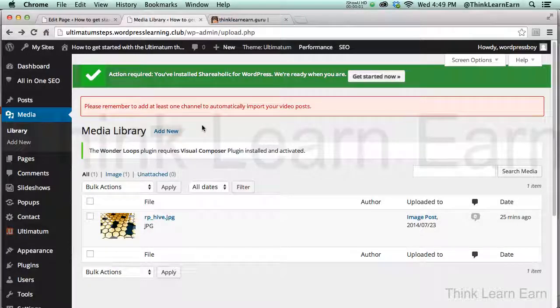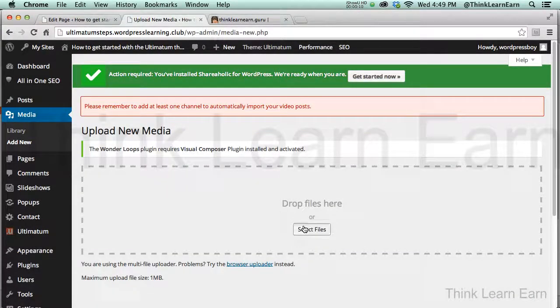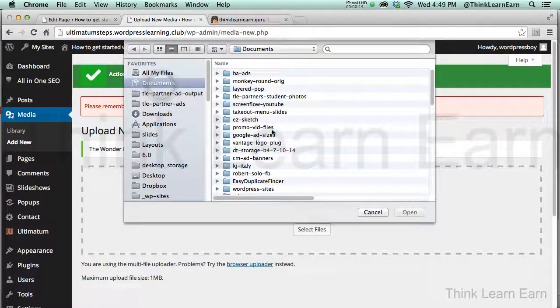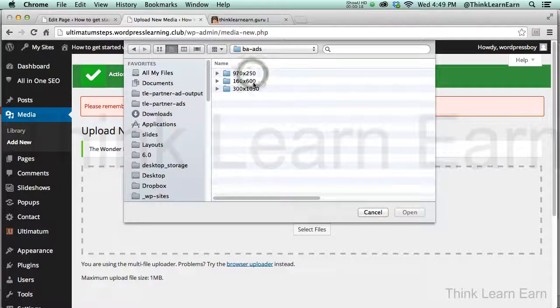Okay, so this next step could not be simpler, and I like to keep things simple. I'm going to go to my media library and add some new graphics. I'm going to click right here. I'm going to go into my folder in my documents, and I have some client ads, these are real-life client ads by the way, called Burner Alert, which is a new product on the market. If you don't have it, you should get it.